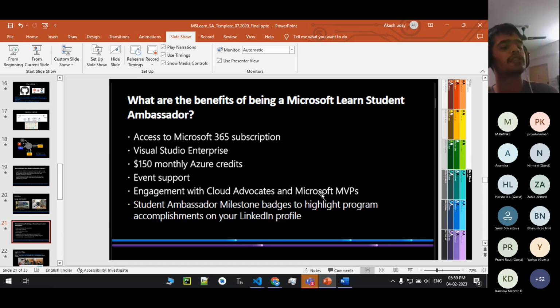So one more advantage of this program is you can meet other people who share the same tech stack, etc., to collaborate with them on projects. It's a very huge community. You can meet with them, you can learn new things, all that. And also you get access to some more things, such as you can host events, you can do a lot of other things in association with them.